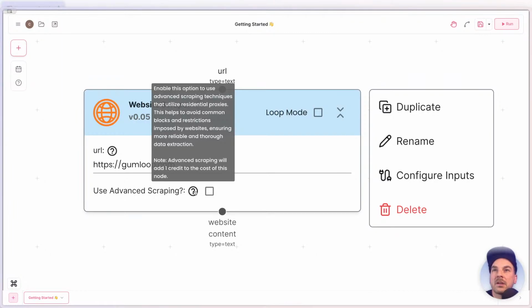This helps to avoid common blocks and restrictions imposed by websites, ensuring more reliable and thorough data extraction. Note, advanced scraping will add 1 credit to the cost of this node. Okay, I don't really know what a credit is. I just created a free account, so we'll find out.